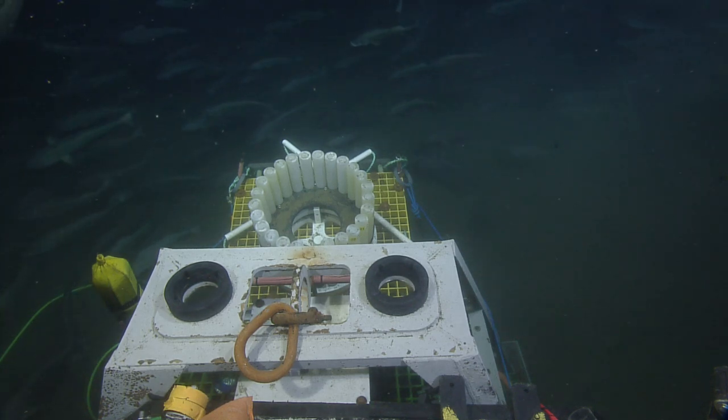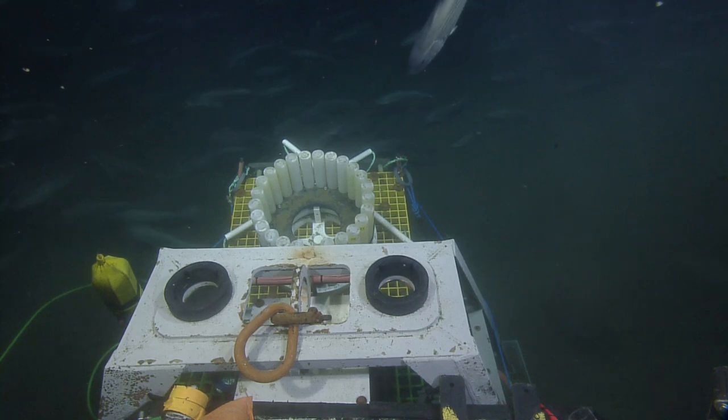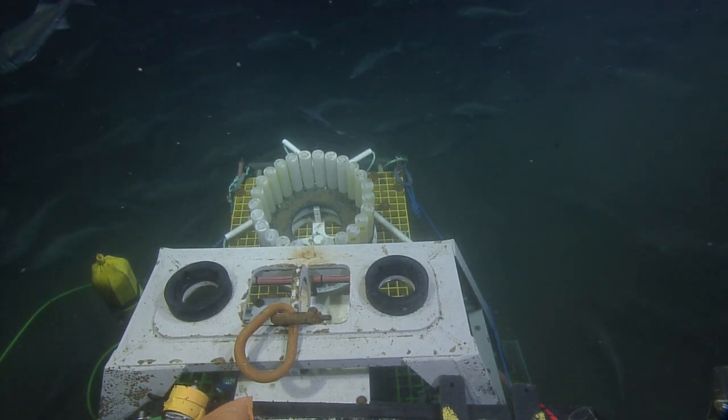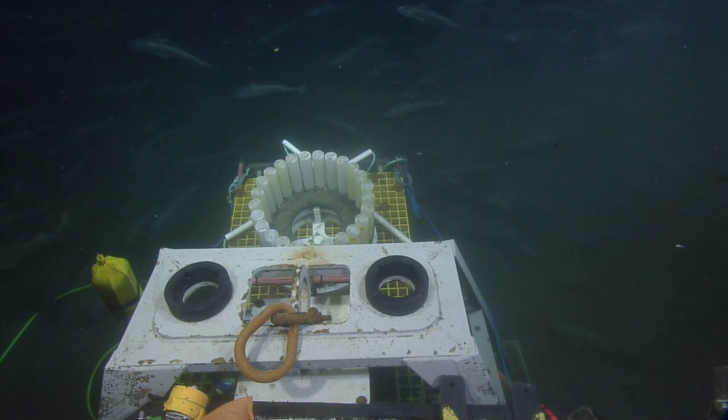Same with a TMS. You just start lifting it on your main winch. If the vehicle's not working, you just start lifting the TMS and tether in, and the whole mess comes up. It keeps the tether tight because you're coming up through the water, and just sucks it back in.